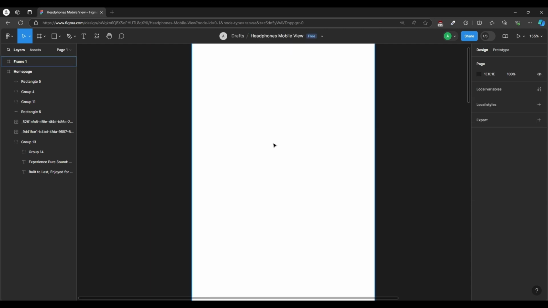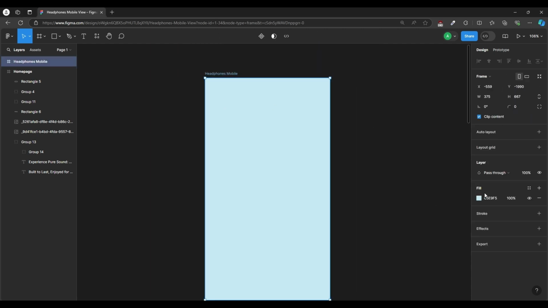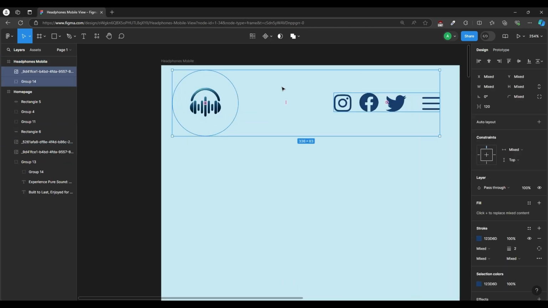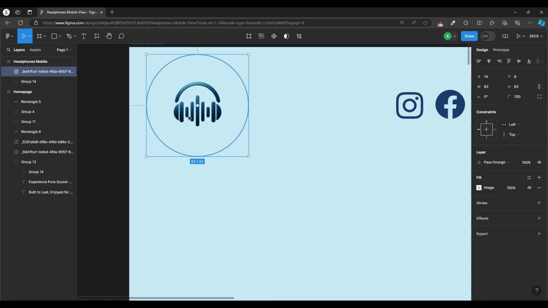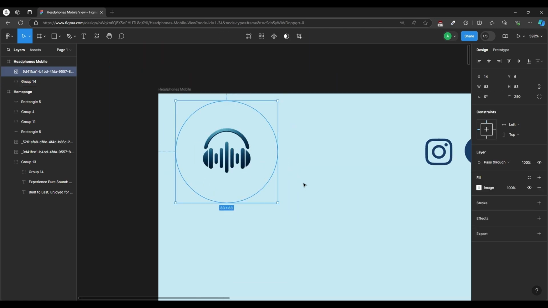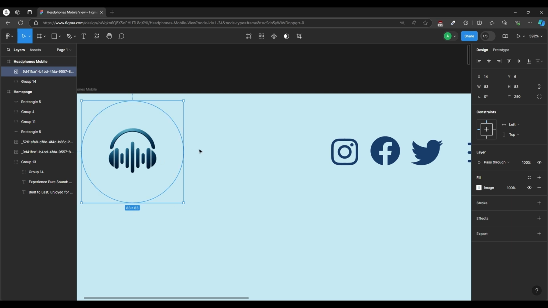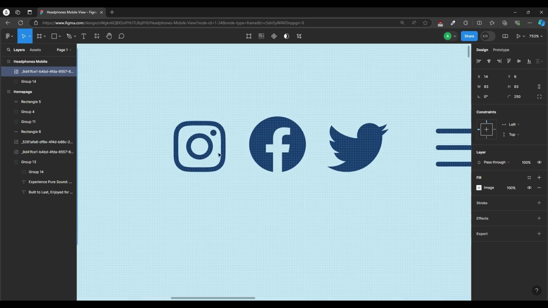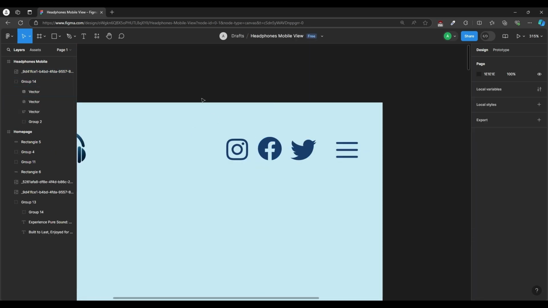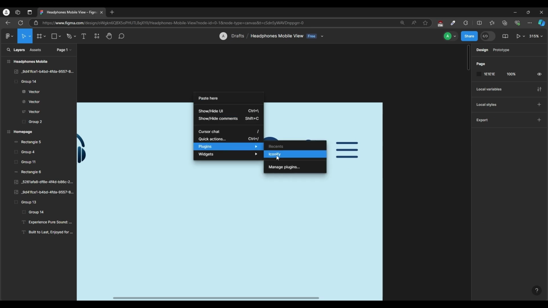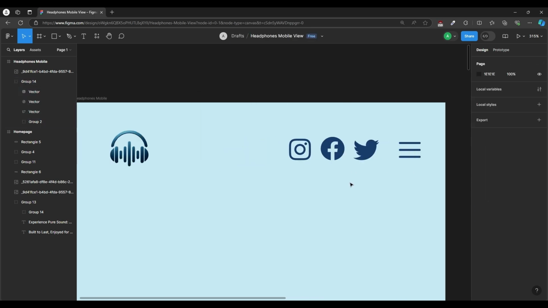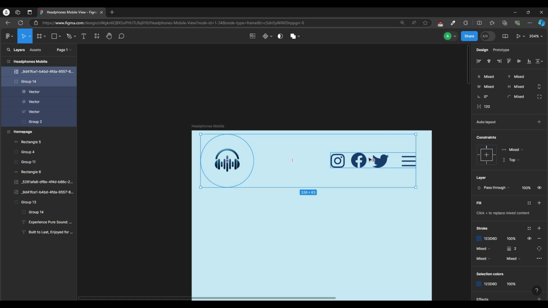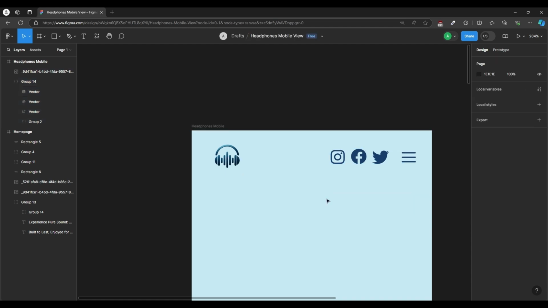Now what we will do is we will set the background first. The background would be with this color code which we are seeing on the screen right now. And then let's first see how the nav bar looks. So basically we have this logo which is AI generated from Microsoft Bing Image Creator. I have just removed the background from it and kept it here. And these are all the social icons that you can get from the Iconify plugin in Figma itself. Let's continue. Okay, great. Now let's move everything a bit upwards. What we will do next is place the image of the headphones which is also AI generated.